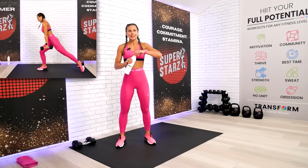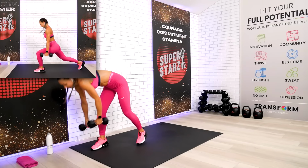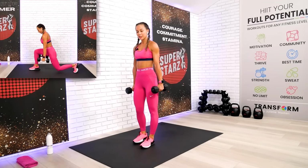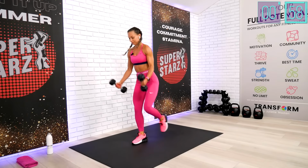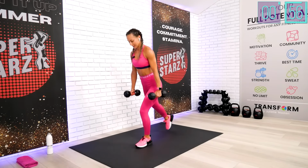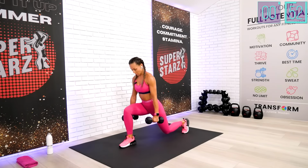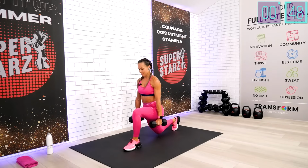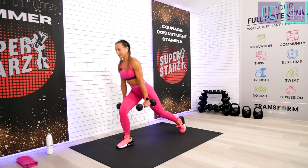Your first exercise, take a look, guys, quickly at your demo. Simple, but challenges core and balance. Your reverse lunge to standing knee bicep curl, begin. We switch the legs. Good job. Perfect. Step and curl. Step, guys.